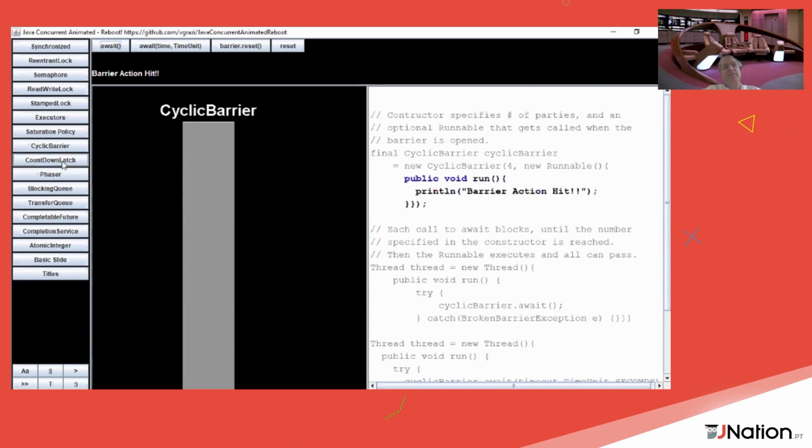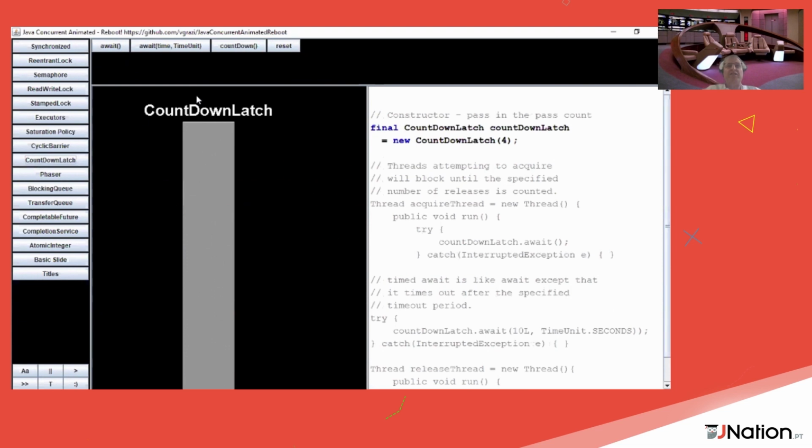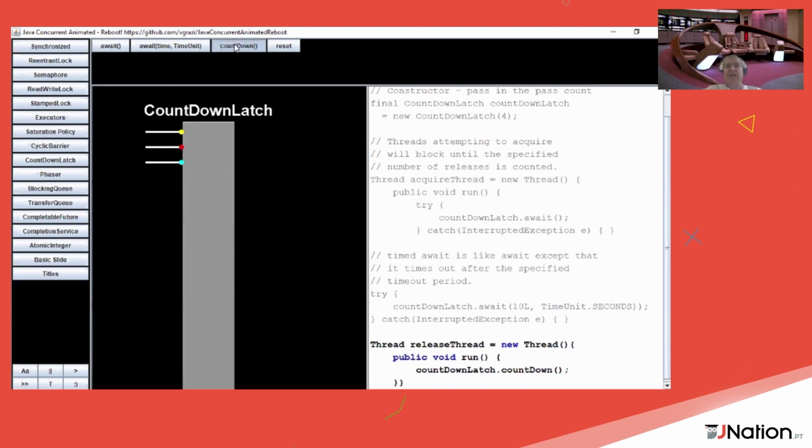There's another similar concept, and that's called the countdown latch. And what the countdown latch does is, let's say you have, for example, you're starting up a service. And let's say there are some caches, 4 caches that need to be filled before you could start your service running. And you can't start processing until all the caches are ready. So what you do is all your processes will call await, and they're waiting for the caches to be complete. Now you have 4 caches. Each time a cache is ready, it calls countdown, 2, 3, and then as soon as the 4th one is called, it'll allow all of the processes to start running.